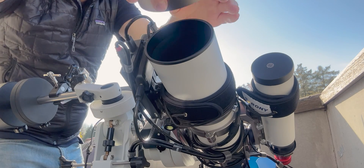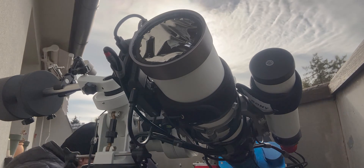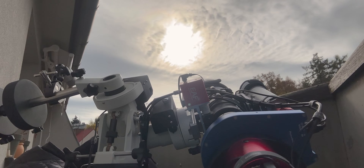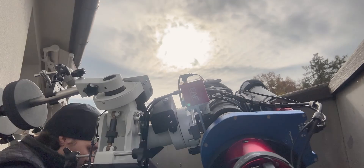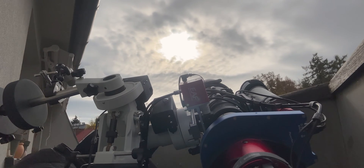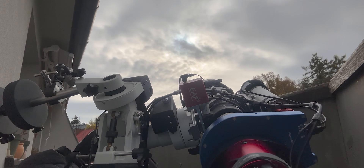I headed out and put the filter onto the telescope, then realized we had clouds. The forecast was partly cloudy with a little bit of rain and some clear sky. For the first hour of the eclipse we had partial clouds, so I needed to figure out the right exposure to not overexpose the sun. The clouds were acting like a natural filter, dimming the image, making it really challenging to dial in my exposure time in FireCapture. I was using my telescope and deep sky rig.